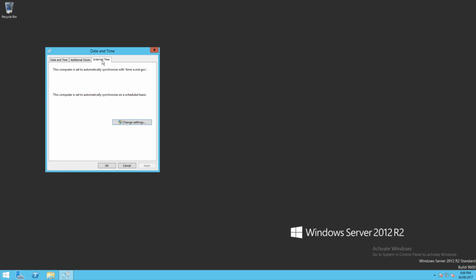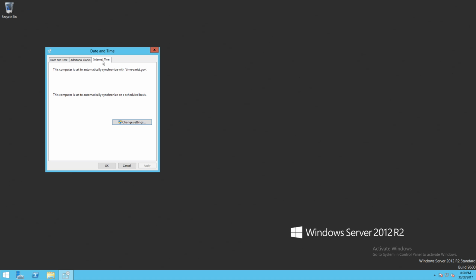NTP stands for the Network Time Protocol, and it is a way of getting the date and time from a server. Now, that sounds really simple and not something you'd really want to worry about, except that a lot of Windows services and authentication, and as a matter of fact, a lot of authentication across the globe is reliant on time.